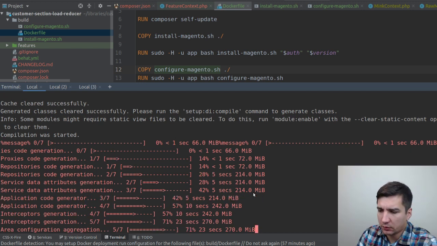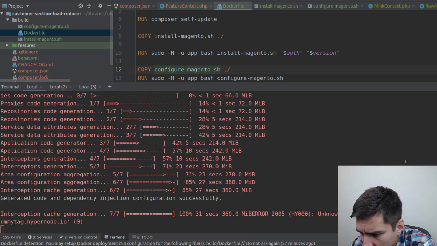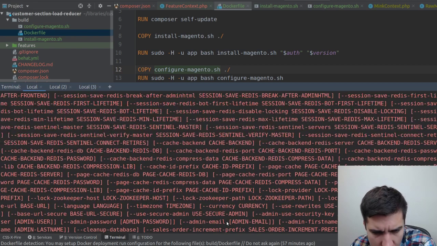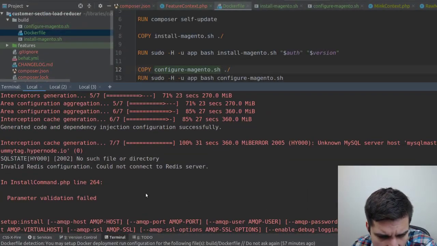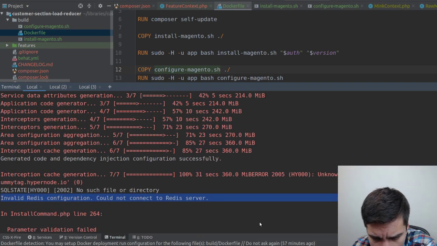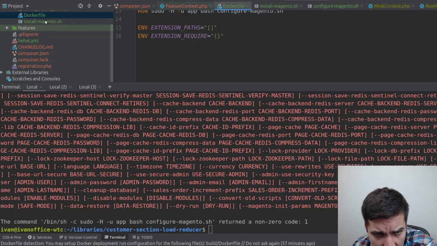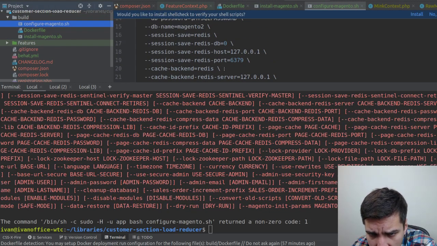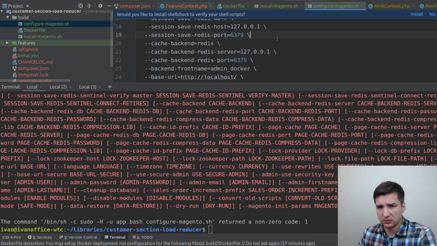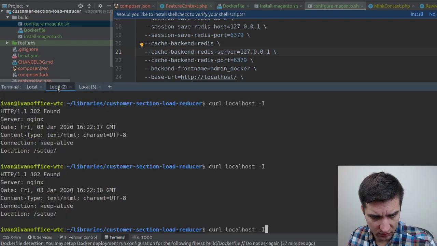So we just have to wait a little bit. Okay. So what it tells us is that there is some invalid Redis configuration, could not connect to the Redis server. And why can it not connect to the Redis server? Because probably I forgot to specify something there. So probably it's something related to the database number.